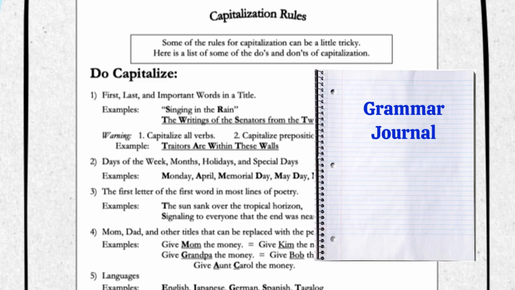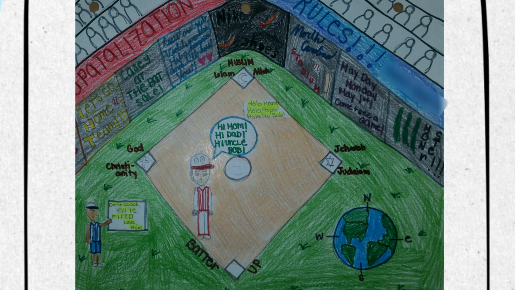In their grammar journals, I have a picture that we draw that has all the grammar rules in it. So as they're doing the worksheets, the students can think of the pictures and that'll help them. Oh yeah, that's on the picture that we drew. It's a picture of a baseball field, and each part of the baseball field has some of the capitalization rules on them. It's got a clock on the scoreboard for the days of the week.